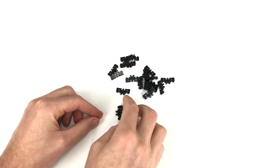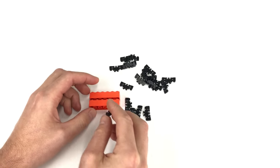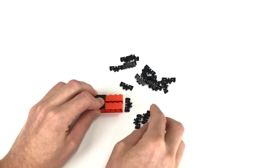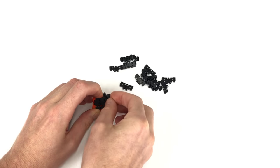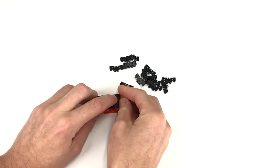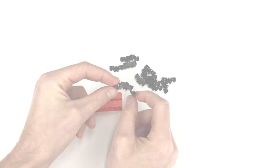You can see here, they're really easy to put together, and they make it even easier by showing you how to build this little jig to put the treads together. As you can see, you just pop them on top of it, put the next one on, click it into place, and you just keep going until you've got a tread as long as you need it. And they give you heaps of spare treads as well. So depending on which variant of tread system you're making, you've got plenty of little segments to make as long as you want it. And obviously, if you buy more than one set, you can just keep going and going.